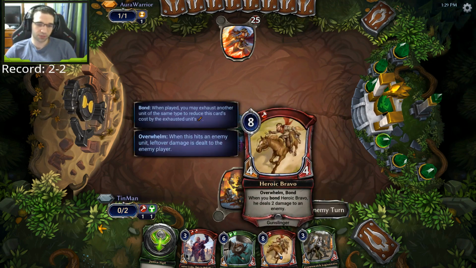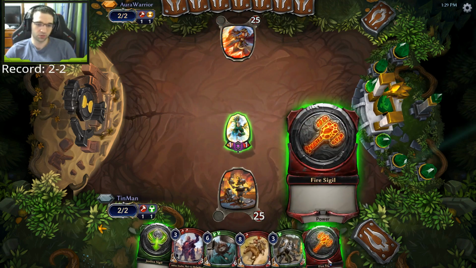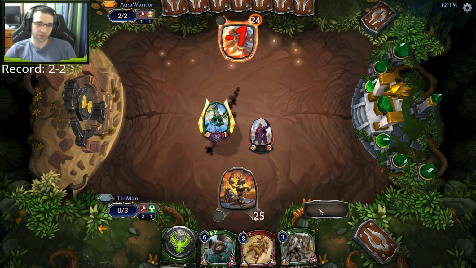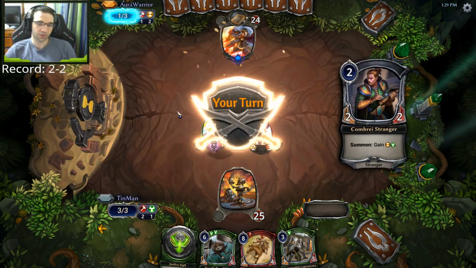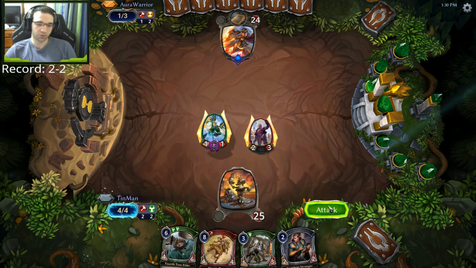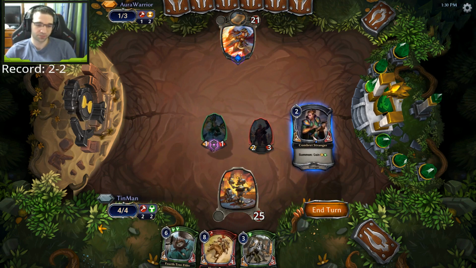I just want to draw a couple more lands in a row because I can go Milos, Bond, and Hero Bravo. Ooh, there we go. Let's just play Milos on the chance that we draw like Lawman's Sidearm here. Cryptic Etchings. Alright, he's playing a very... well, he currently has gone pretty slowly. Which means we have to press our advantage, press the aggression.